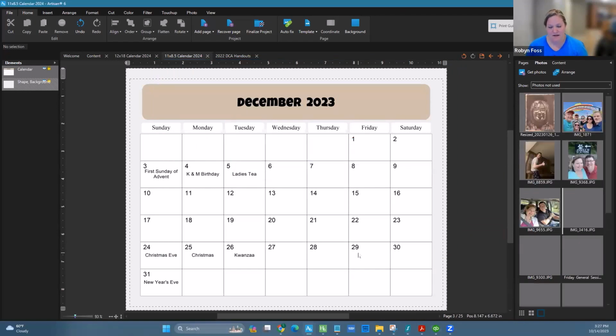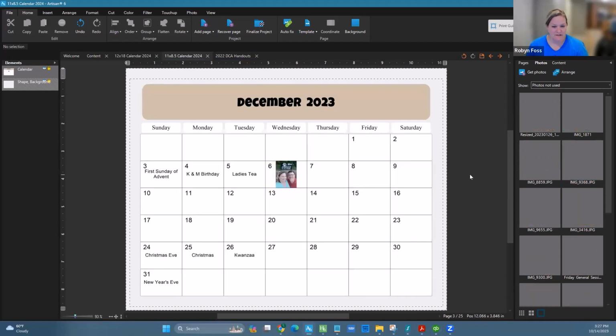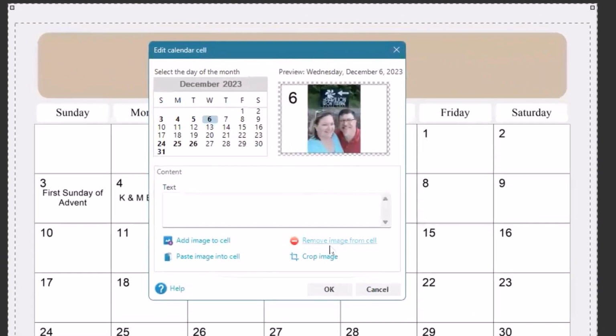So you're going to try to get a feel for what you like. So I can add, as I move over, you can see it turns yellow, and then it just centers it in there, which is fine. But if you already had like Scott and Robyn's anniversary on here or whatever, then the text would go right over it. So if I double click this segment, I can remove image from cell.